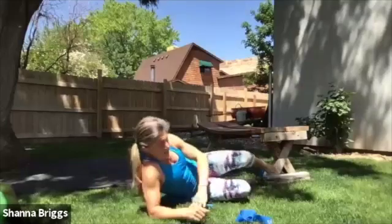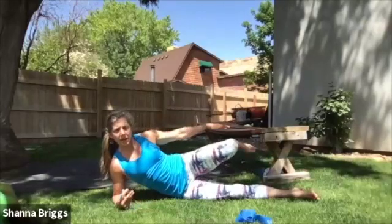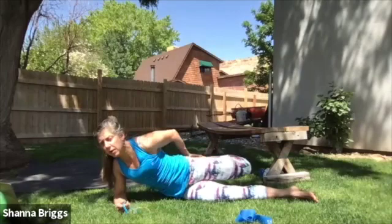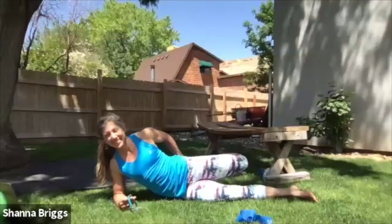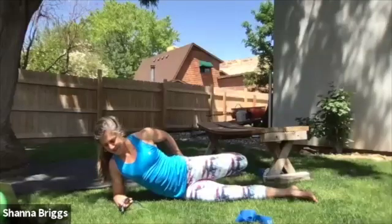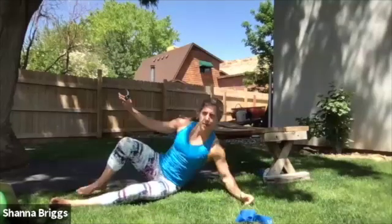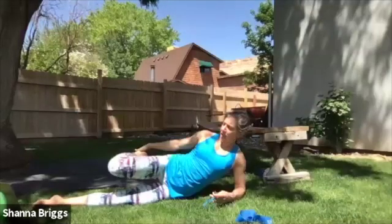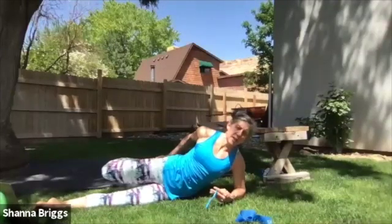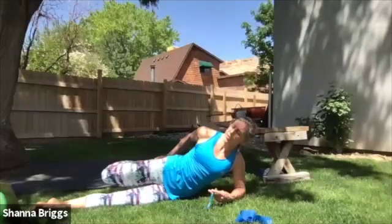Go ahead and release that figure four and take it onto your side — we're going to stretch our quads out before we jump up to our feet. Pull that elbow in underneath the shoulder, extend the bottom leg, grab the foot on the top. About 20 seconds each side here. Set the shoulder blades back and down so we're not rounded forward. If you prefer some squats instead of the kettlebell swing, that would be a great place to sub. Or if you want to give your upper body a break and don't want to do those dips, you could squat first and then do the kettlebell swings or the deadlift.